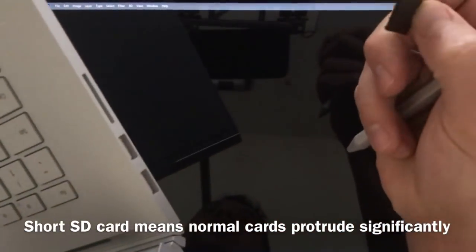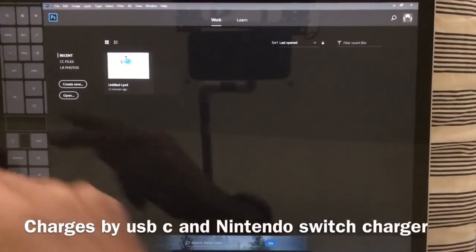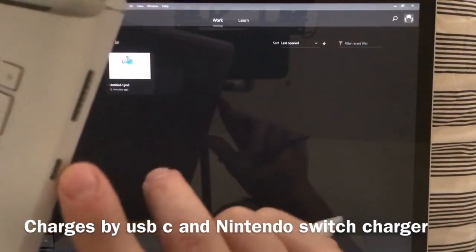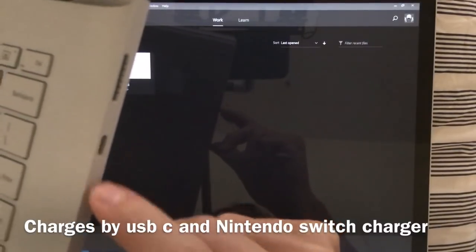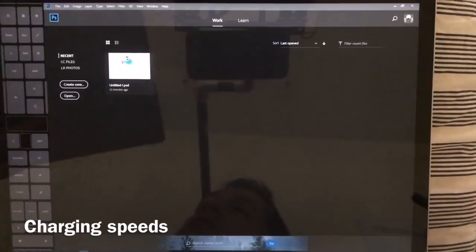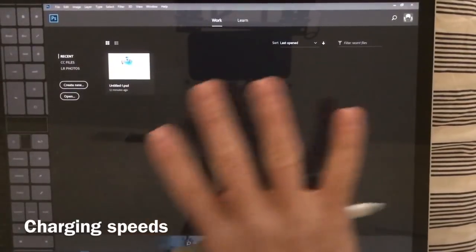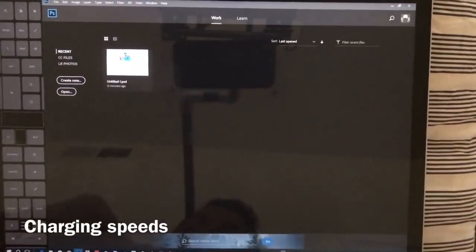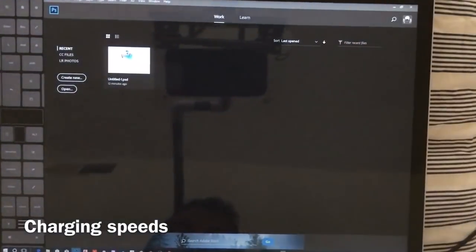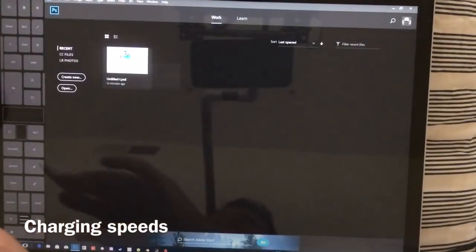About the SD card slot — it's the short one from the regular Surface Book. You can charge through USB-C. I used a Nintendo Switch charger and that worked, though it is slower — about 10 to 15 percent every half hour. With the 75-watt charger I was able to charge 25 percent in half an hour, so two hours to full charge, which I thought was really great. The Surface Pro M3 model uses the same connector but at a lower wattage and slower rate.